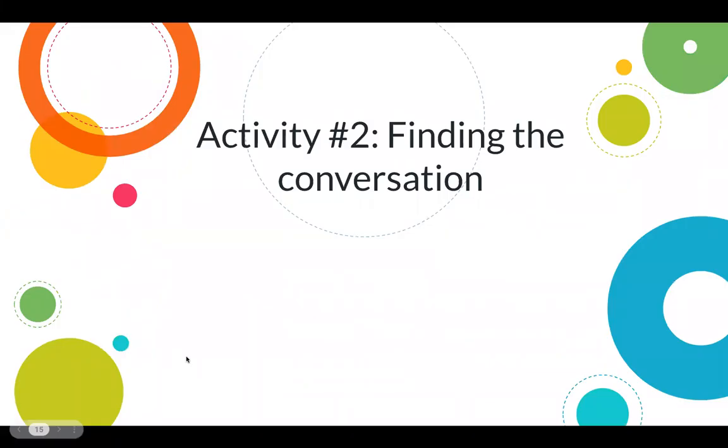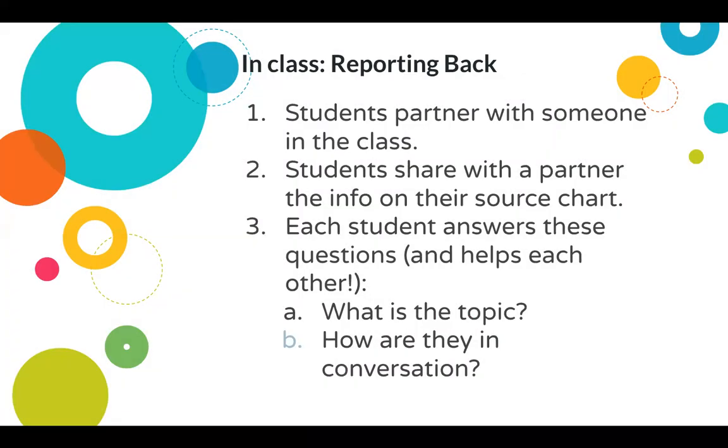Next, after students fill out the source chart, and I'll be honest, I usually give them about a week or so, I have them working with a partner. It's ideal if there's a partner because this seems to work best as a two-way conversation. They share information from their source chart, talk about what their sources shared and what they were about, and then they start to talk about them as having a conversation with each other.